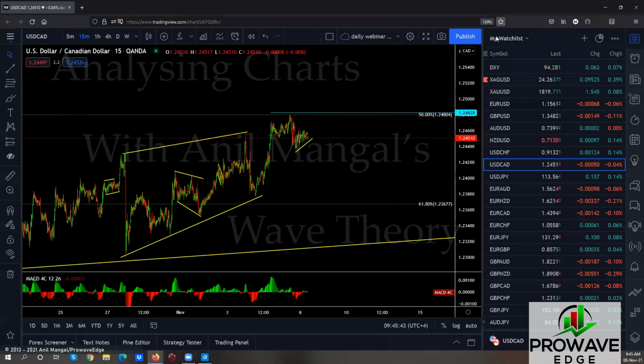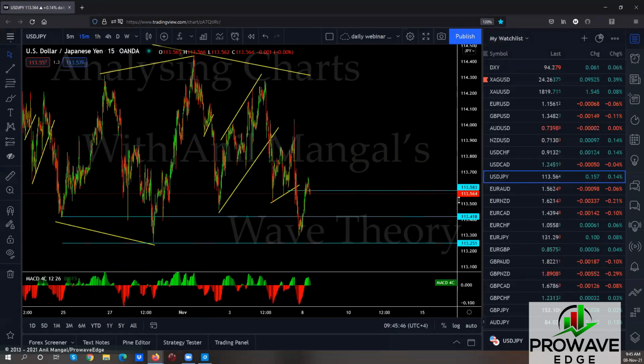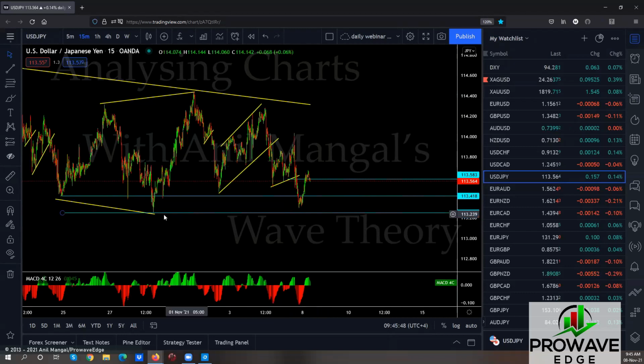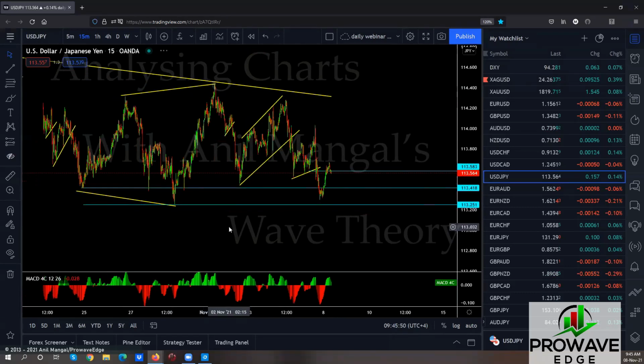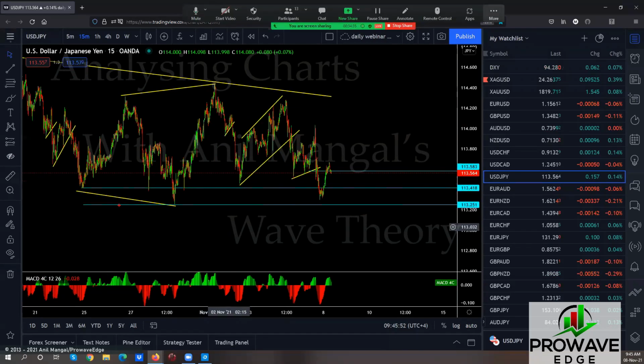Looks downside. Yen, sorry. Yen came down. It didn't break the low, but it didn't have to break the low. It just had to come between these two. And that was enough. Either this low or this low, either is good. So any buy setup here now would be perfect to the top.